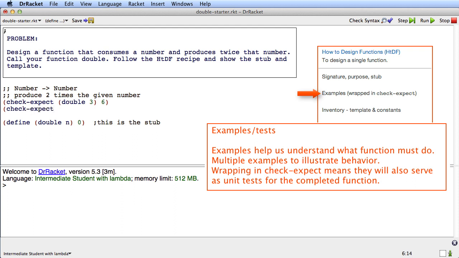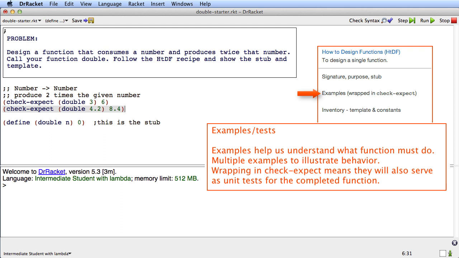And I'll also write check-expect that if I call double with an argument of 4.2, I'll expect to get back 8.4. The reason I have 2 examples is I've said here in the signature that the function consumes a number. And by number I mean real numbers, integers, naturals, all kinds of numbers. So I'm going to put 2 examples here just to really illustrate that I don't just mean integers. The first example might lead you to think I just mean integers. We're going to talk a lot in the course about reasons to have multiple examples and how many examples are enough for a given function. But here's two examples for this function.